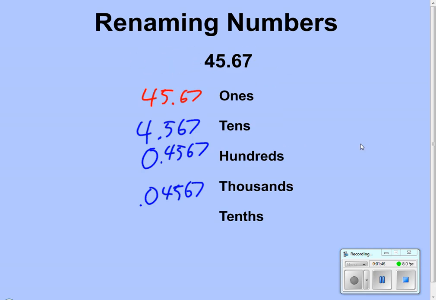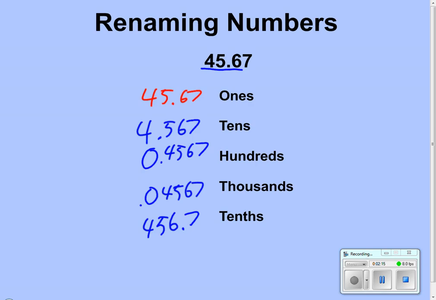Now we're going to take a look at this the other way. We're going to say how many tenths are there. Well, when you look at a number, you could say it right up to that place. So we would go up to the tenths place and say there are 456 tenths, and then it's 0.7 left over, 0.7 more to get to the next tenth. So this is how we can rename numbers, and it's basically what we call unitizing. We're just changing what the unit is, changing what we're counting by.